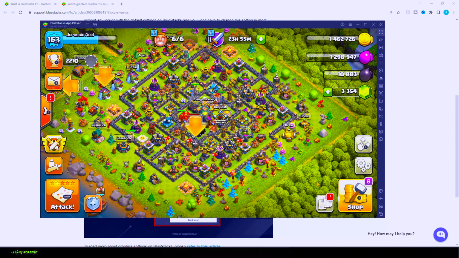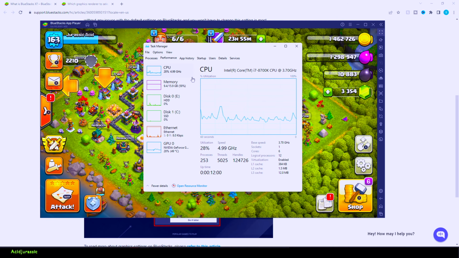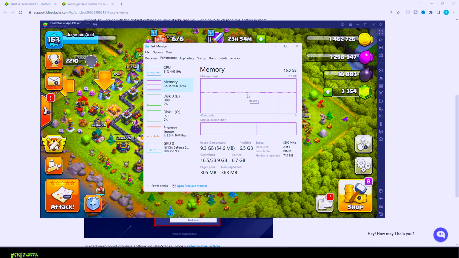And if you guys are curious, I'll pull up the task manager real quick. So I have it assigned to 6 cores of my 8 cores, and it's only using about 25%, and that's with OBS running in administrator mode recording already anyways, so it's not too taxing on your system. Memory, it's staying pretty consistent, nothing too crazy, so it doesn't look like it's using anything in the background that it shouldn't be.